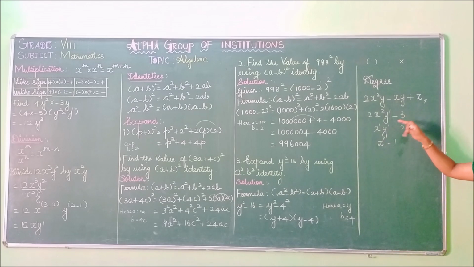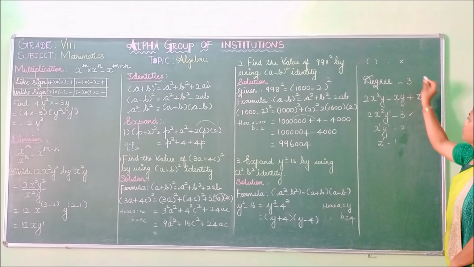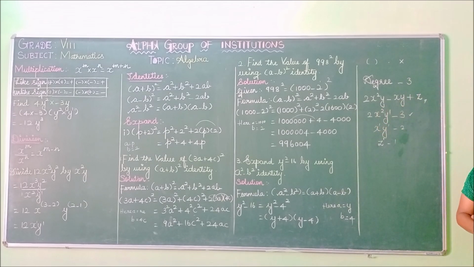So separately you can take the terms and find out the power values. Which is the highest value here? 3 is the highest value. So for this algebraic expression, this 3 is the degree. First seeing the algebraic expression, you can split the terms separately. Afterwards find the degree of each term. Then you have to see which is high. So here 3 is high. So 3 is the degree for this polynomial.